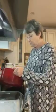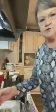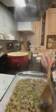Now I'm going to have to hold it over because it's hot. And it's fogging my glasses. Alright. I'll show it to you. I know you can't see it right now, but I will show you. I'm going to turn this down so you can see. You can see that I put it in this casserole dish.